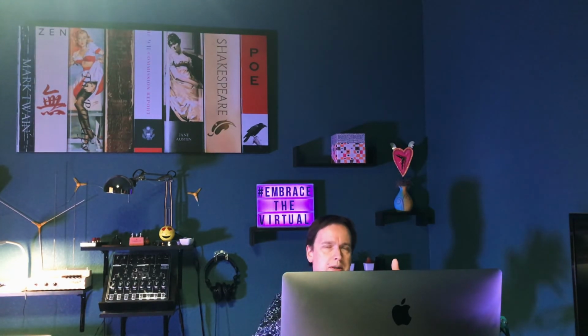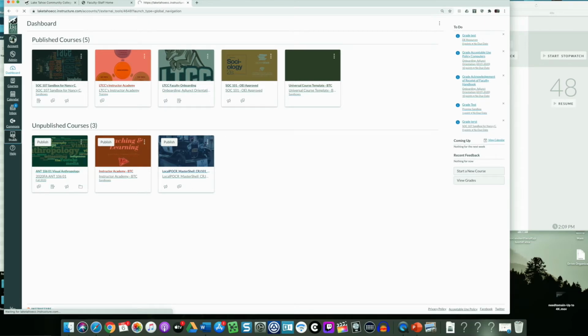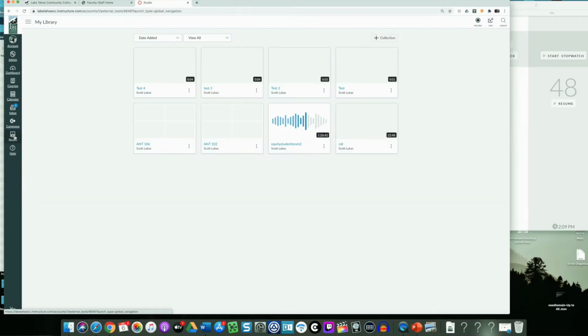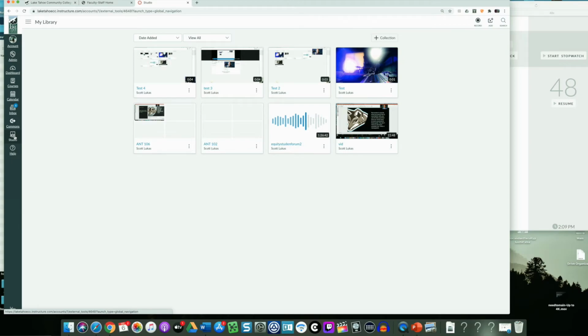So Canvas Studio is totally irrespective of classes. It's not based on the classes you teach. It is your video archive, not unlike a mini version of YouTube. So keep that in mind because people confuse your class content with your aggregated video content and media content that's in Canvas Studio. This is class agnostic, if there's ever such a use. I think that's the first time I've used that, class agnostic, but it doesn't care about what classes you're teaching or where these are going to go in the future. It's saving all your resources for a later use in your class.